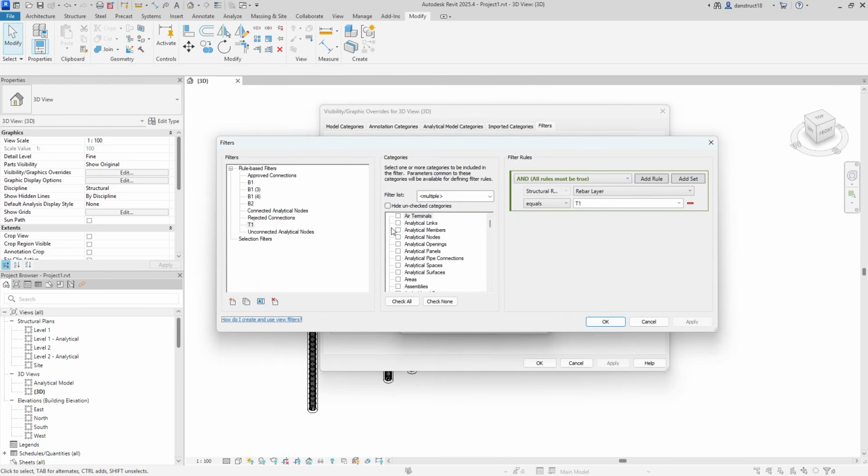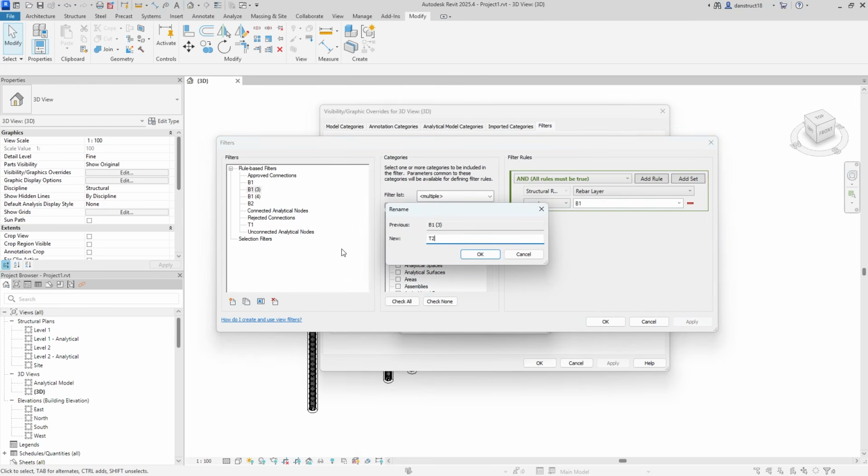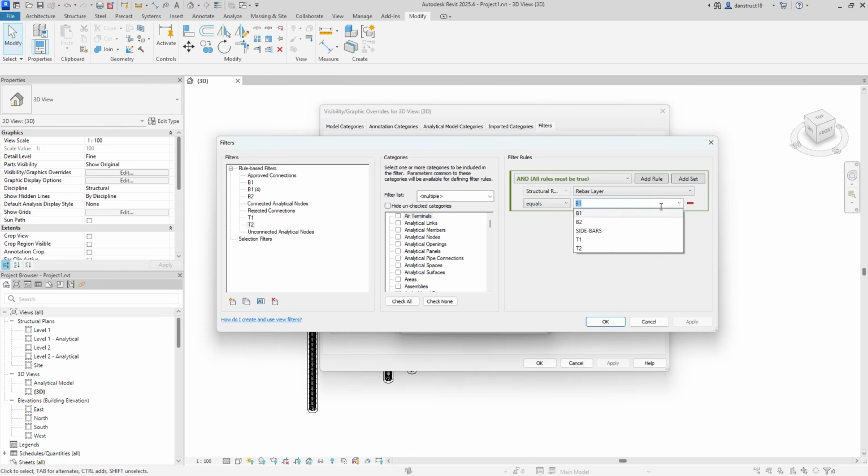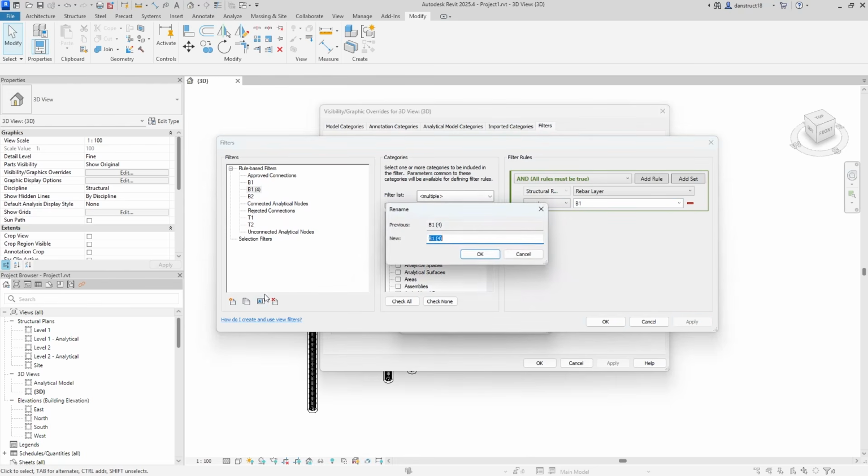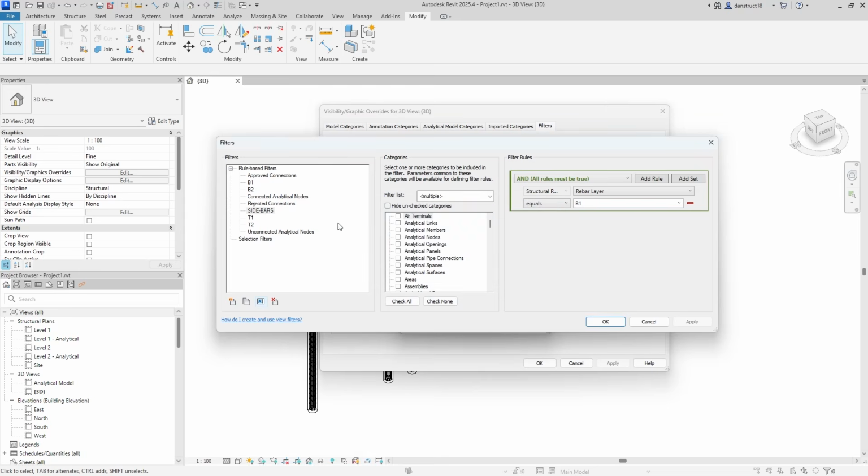There we go. Let me just click on apply. Set this one as well, rename it, set it here to T2, click OK, change it here to T2, apply, and I'll select this one here, rename, set it here to side bars. There we go. Click OK, make sure it's selected, go ahead and set it to sidebars, click on apply.